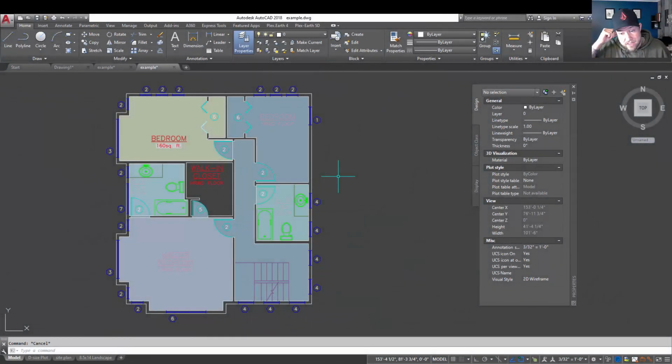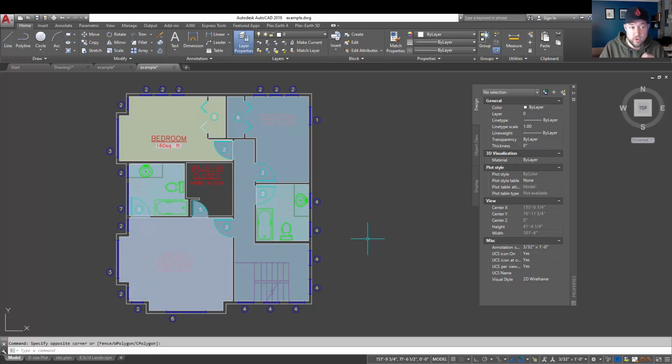Alright, so as I mentioned, we're going to be taking a look at how to bring your text to the front of your drawing in front of other objects. Now in past videos, we've talked about draw order, and that is the order of which your objects are drawn. So if you put a hatch or a line on top of another object, like a piece of text, it's going to look like these ones here, where you can see the text in behind, but say if you print this, that text is going to be covered by these partially transparent hatches delineating the different rooms.